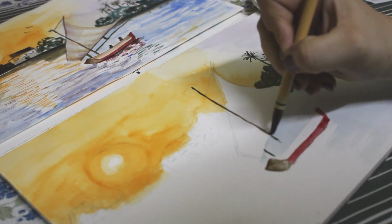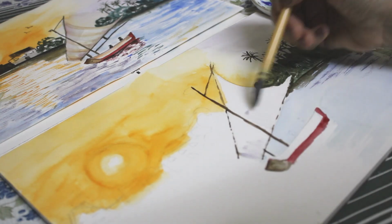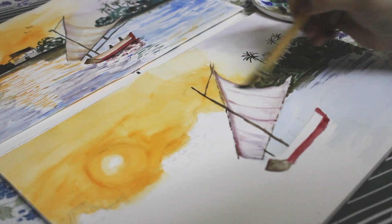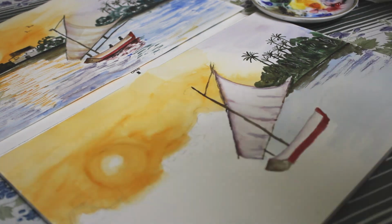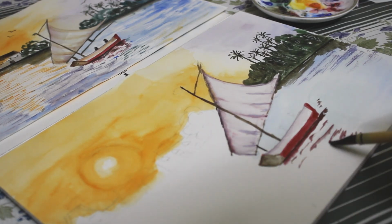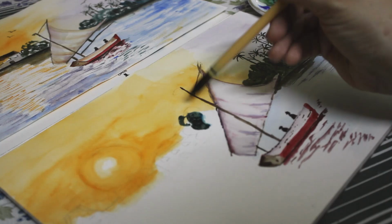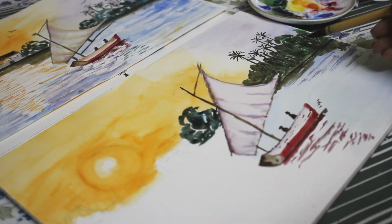This is supposed to be cadmium red, but it had a mix of a little bit of blue in it. The sail, which in the photo was white, I couldn't keep it white, so I just used the purple mix that I have prepared before for the sky, and also the shade under the boat in the water should be very dark. Between the boat and the water should be very dark, so I used the red and the sepia together, maybe a little of blue to have the same effect.